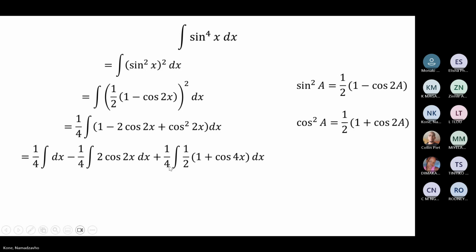Now, the whole of cos squared 2x is replaced by the identity that we have here. As I have said, because here it's a and here is 2a, here is 2x, that is why here we've got a 4x, because it must be double this angle that is there. That's where this 4x is coming from. Now, this half is the one on the identity itself. So everything that is in here is from this identity. But then we also have a 1 here.